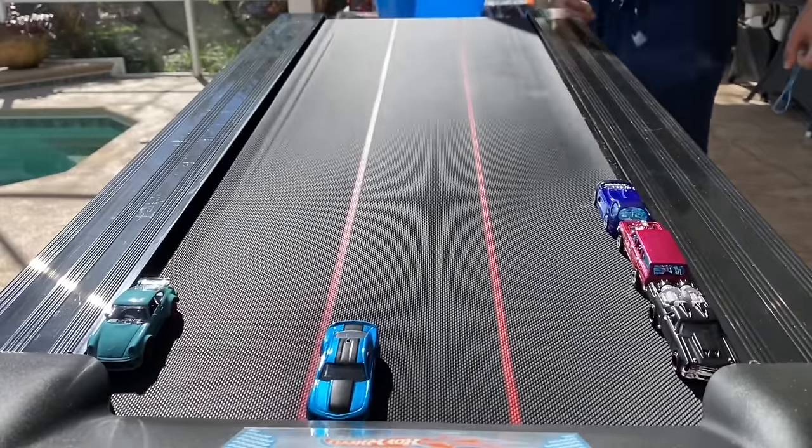Guys, next two teams. Oh, Team Jurassic. That's going to be a fun one to watch. And, oh no, monster trucks. All right, over here we got the monster trucks. The monster trucks actually came with a few little obstacle pieces. So Josh, you can use a fan, but you're also going to throw those obstacle pieces if any of these monster trucks get caught. And over here, Team Jurassic.